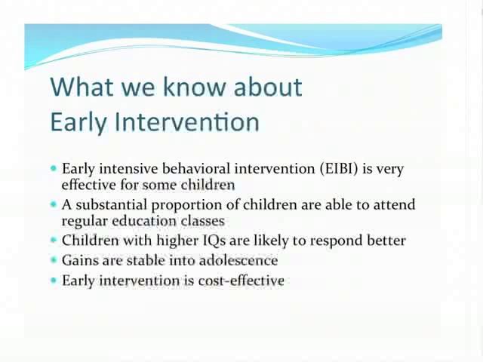Unfortunately, that's kind of the limit of our understanding at this point of what interventions are effective for which children. Certainly at the ABA level, we know that, well, gosh, if the kiddo starts out having a pretty strong cognitive ability, he or she's going to respond pretty well to the approach, but we don't know much more than that. We do know that when early intervention is implemented, those gains are stable long into adolescence and into young adulthood, and we know that it's cost effective. Even though ABA-based treatments are very expensive in the moment, it's actually a lot cheaper to intervene earlier than to focus on intervening later.